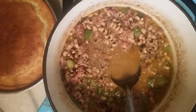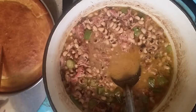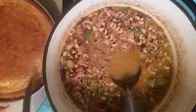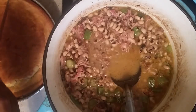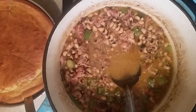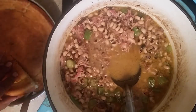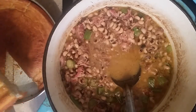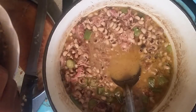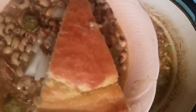And then we'll cut this cornbread like a cake. Big old piece of cornbread. Let's see if I cut it in half. I think I did. Like a big old piece of cake. I don't know why I don't use my little pie slicer. Oh, turn it over. Look at it. It's ready to get in those cornbread. And that's where it's supposed to look.